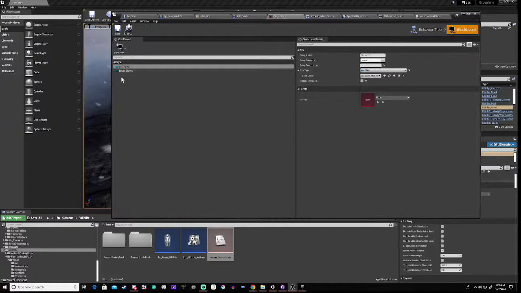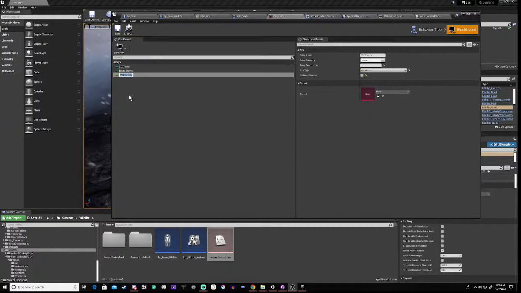We're going to go to our blackboard. We're going to add a new key and it's going to be a vector and it's going to be v new destination.